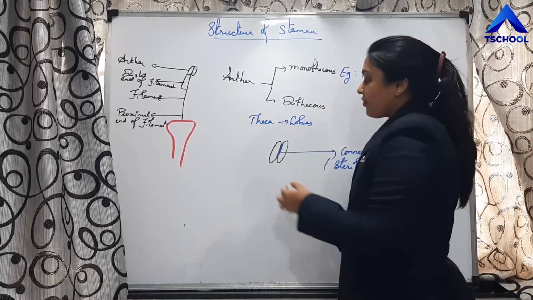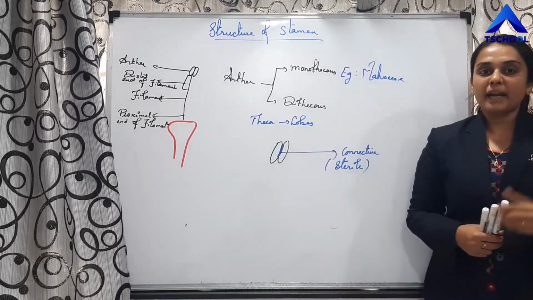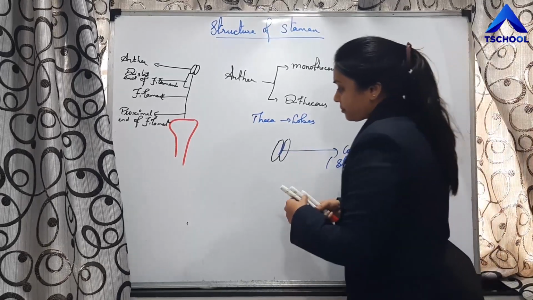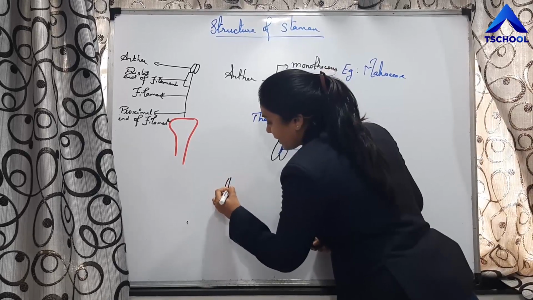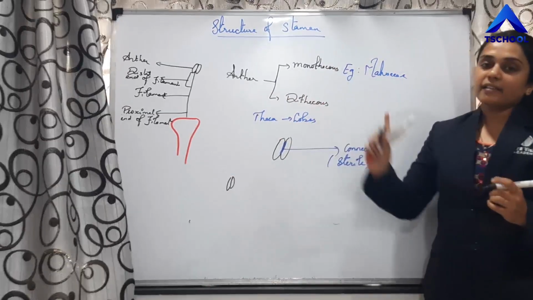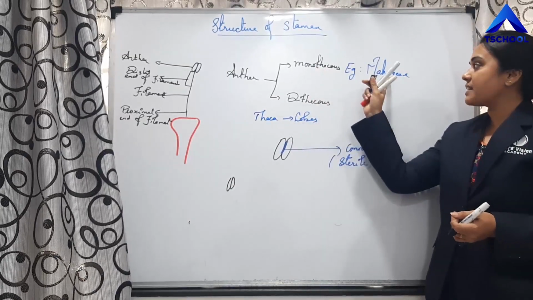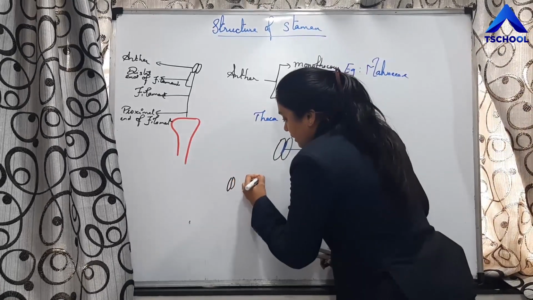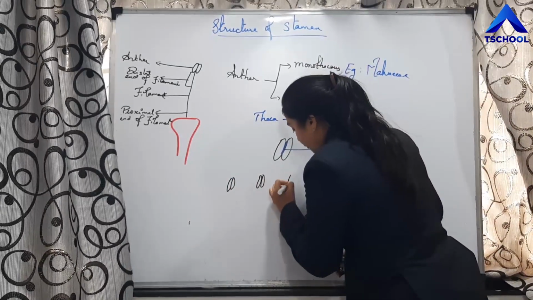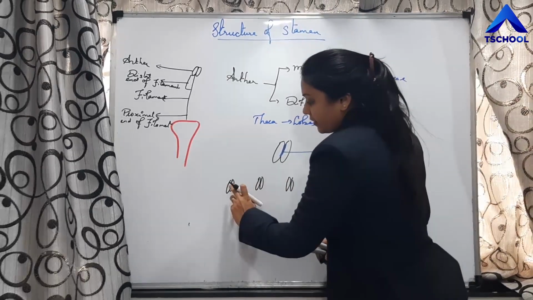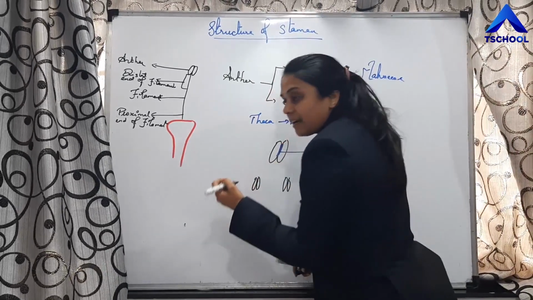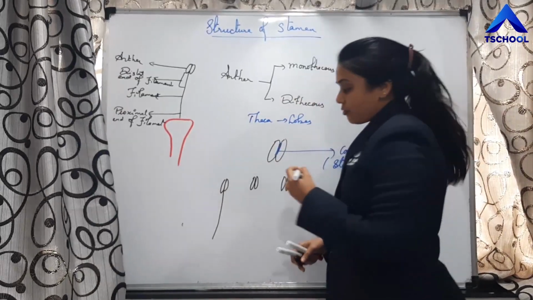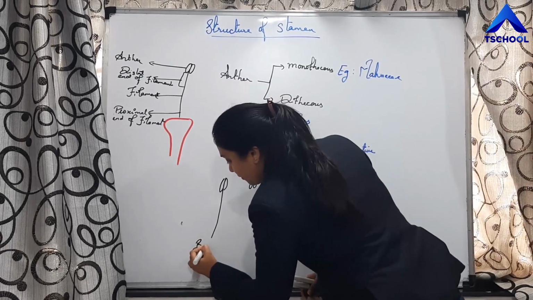The attachment of the anther with the filament is of different types. Which are those types of attachment? Right? So these are the lobes of anther. We are taking the common anther, that is dithecous anther. Monothecous anther is seen in very few families such as Malvaceae family. So there are different types of attachment. If these two lobes of the anther are attached with the filament, so the base is attached, such type of attachment is called as base-fixed.